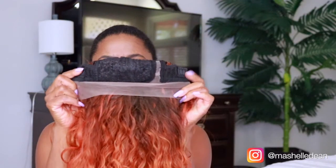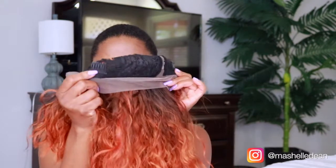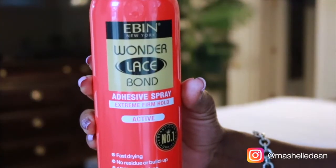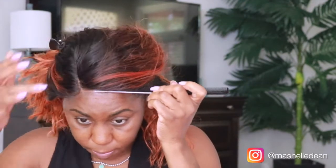So today I am reviewing the Davey unit by Outre. This is a T-part lace front, so there is no free parting space, but you do get two combs on either side in the front and there's a comb in the back plus your adjustable straps. Now I love this Ebon Adhesive Spray for laying my wigs. I've used it for my last three wig applications and I like it so much better than Gotsubi glue. I've worn this unit for about three days straight and it literally feels like I have nothing on my head, because you know that Gotsubi would tighten up on them edges, sis, after about a week and straight leave you with a headache. You want to apply two or three coats to get a really firm hold. The good thing about this adhesive spray is you don't have to pull out the blow dryer, but you do of course want to tie it down so that lace really melts into the skin.